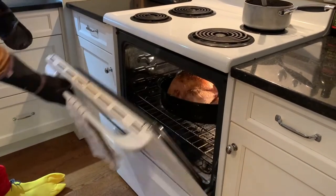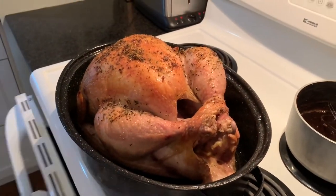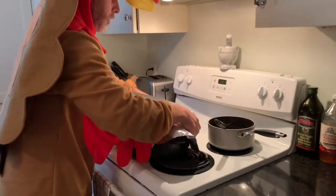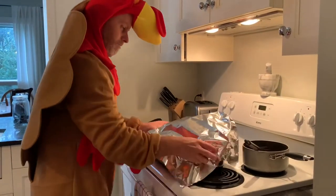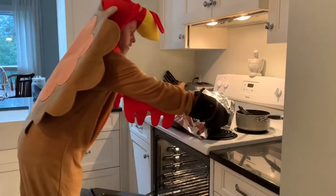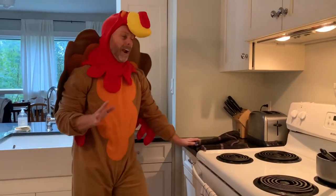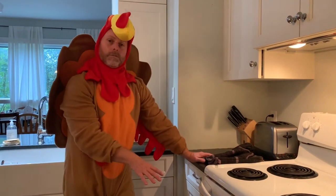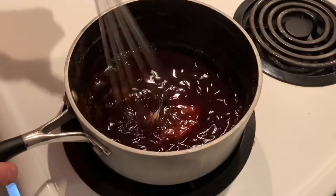It's been two hours, so let's see how that turkey looks. Look at that — nice and golden brown! Now it's golden brown but we don't want it to get too brown, so after two hours we're going to put some tin foil on it, just loosely — nothing crazy — so that we don't get too brown and burn. We'll put it right back in and it should go for another hour and a half. Within an hour it's going to be at about 160 degrees internal temperature. At that time I'll take the tin foil off and baste it with the pomegranate glaze, which we've already reduced down by half.